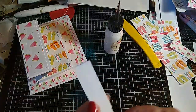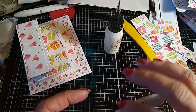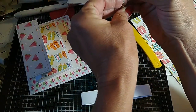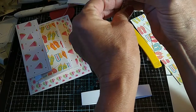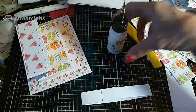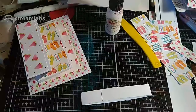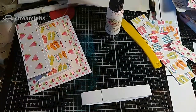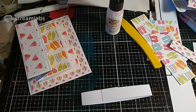And then let's take our trimmer and, well, we don't have to worry about it being perfect, because I know we've got to have something that we can hide that with. How about we take a sip of coffee and think about that? All right, Linda, what kind of embellishments do you have that you can hide that with?